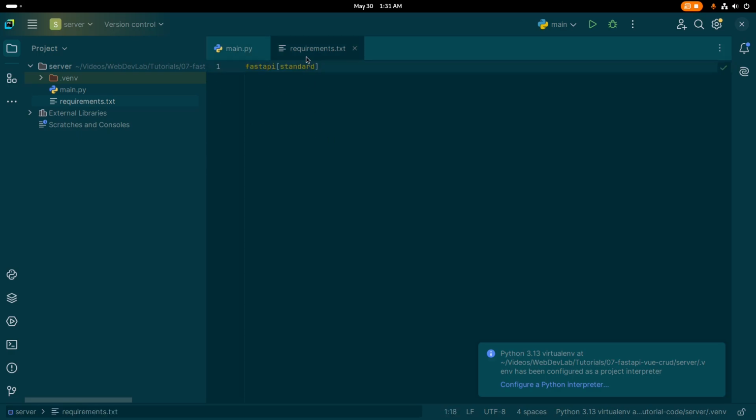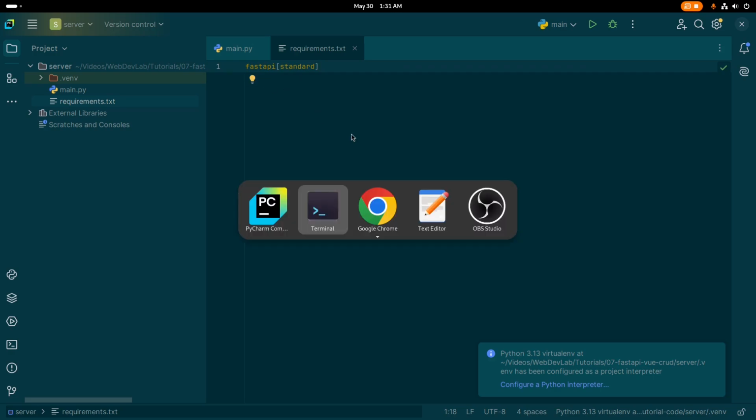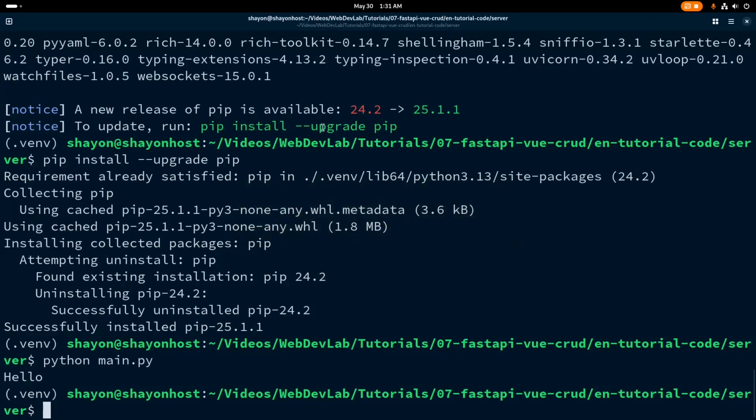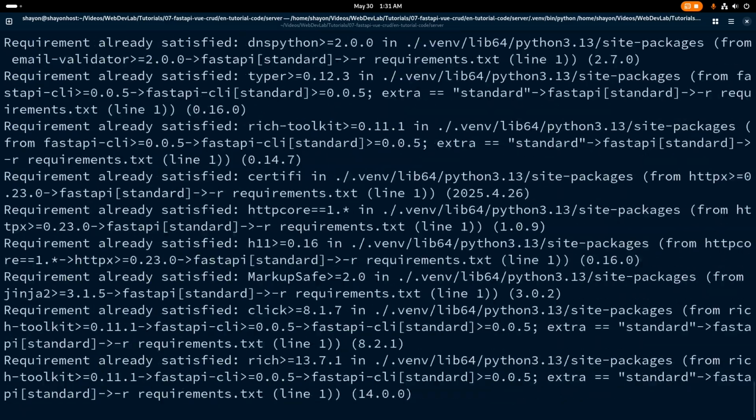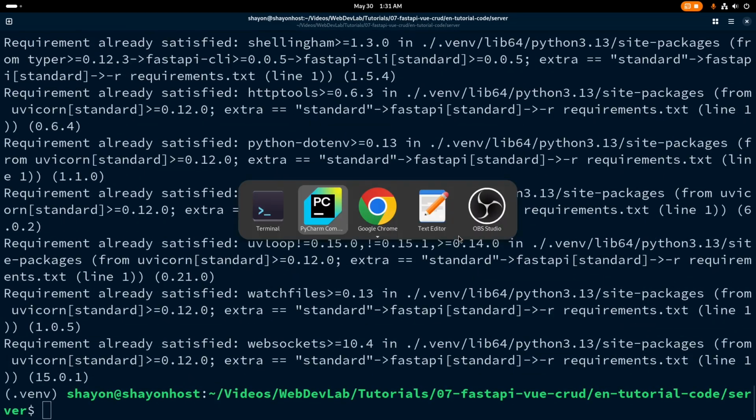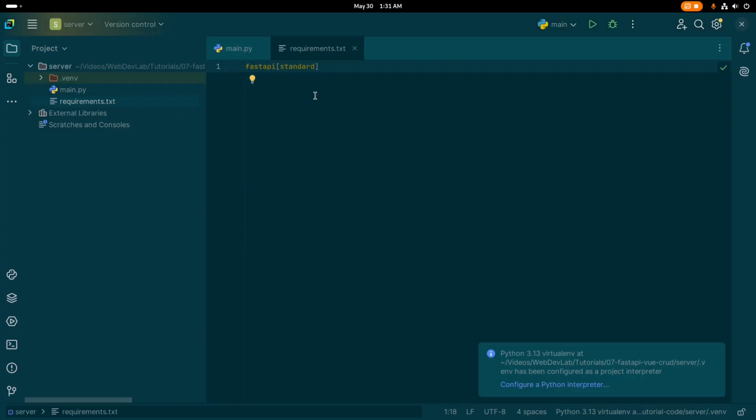One more thing I want to mention, how we are going to list all of them, and we are going to install all of them at once. So let me just do it. pip install -r requirements.txt. Using this command, all the packages listed in this requirements.txt will be installed automatically.